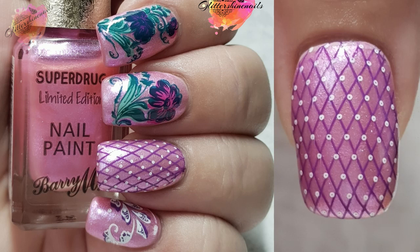My dots aren't quite in line, but to be fair, I don't think it really matters. I absolutely love this mani and I really didn't want to take it off. It is just so pretty.